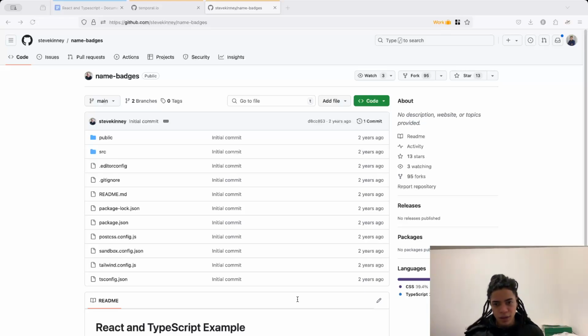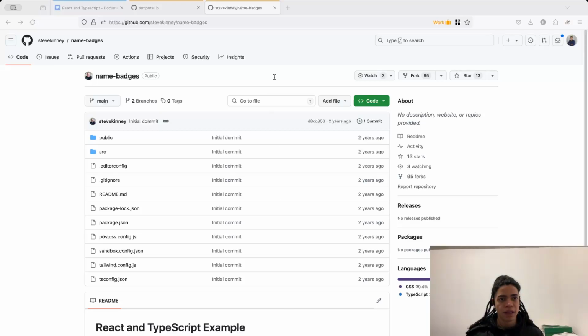There you got it. Name batches. All right. Update this. Oh, I put that in the wrong place. Removing recursively the name batches.